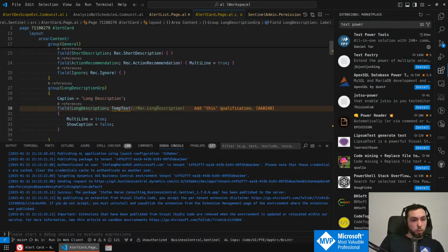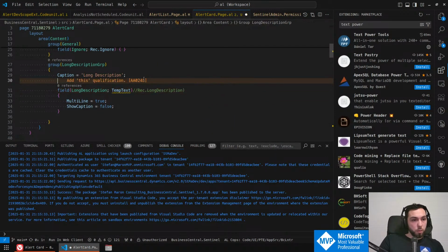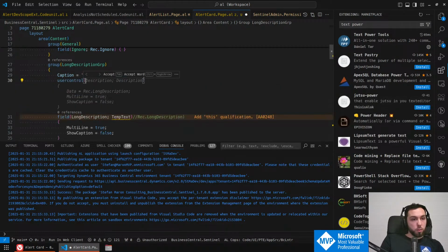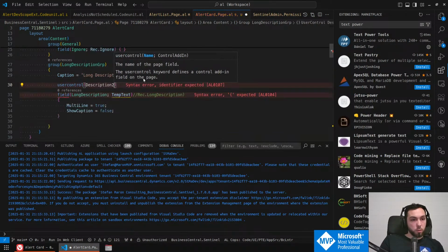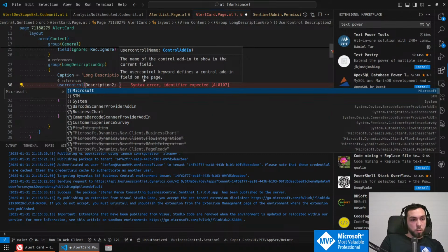Let's check out how it looks if we do the control add-in. User control. How's that called?